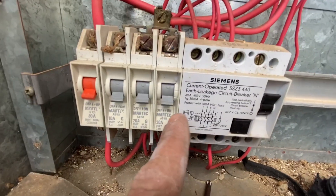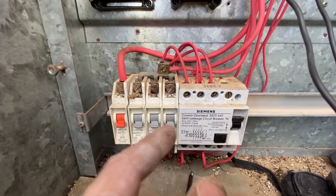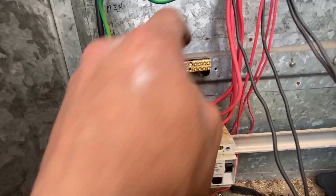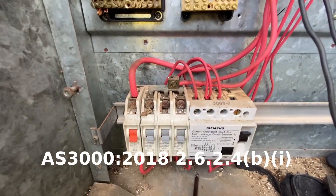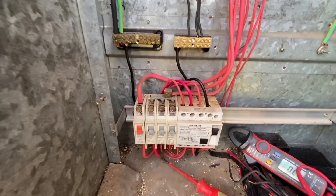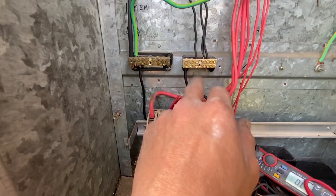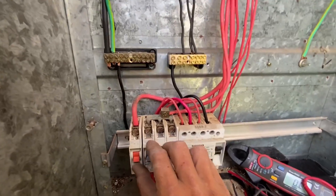If you look carefully at this circuit diagram you see one, three, five and you've got a neutral. The way they work is an imbalance between active and neutral, so that's why you had the neutral between one, three, five and neutral before. Now I've changed it so that you go three circuits through here, because AS 3000 2018 states that you can have three circuits per RCD. I'm just going to run my neutral and my other active tail into this little 10 amp breaker. I've added the neutral bar in line — supply comes in at the top, load comes out at the bottom — and I'll add a bit of six mil to this other bar to carry the current for both the two power and the lighting, because this is only a little baby board. Let's fire this bad boy up and test it.